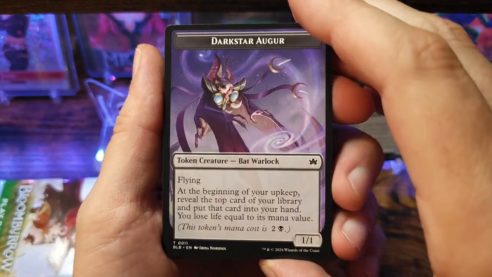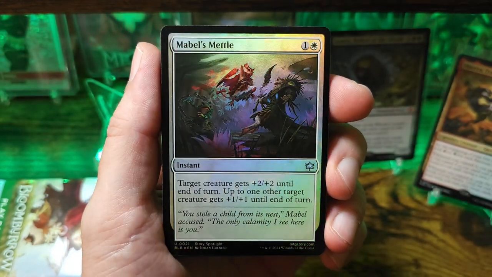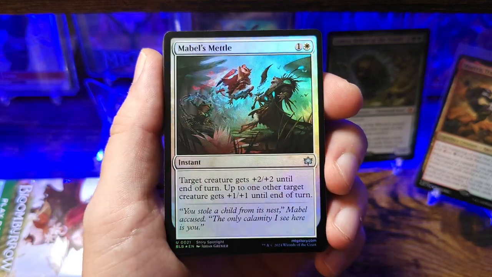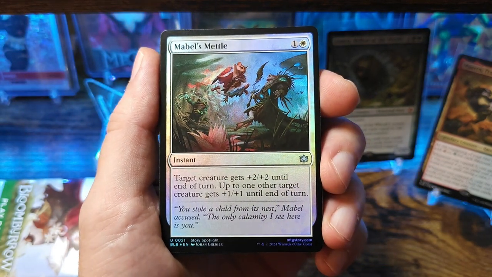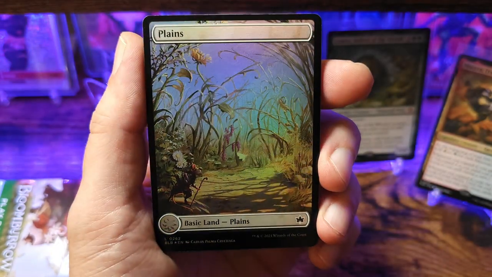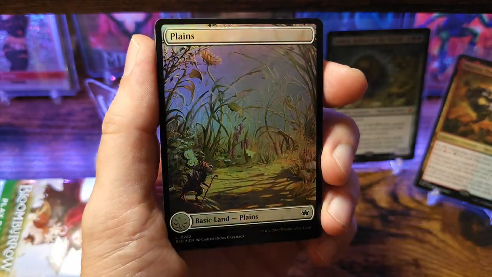Alright, first card, our little token. It's gonna be Darkstar Augur. Little Bat Warlock guy. Mabel's Metal is our holographic. Looks like for 2 mana, target creature gets +2/+2 until end of turn. Up to 1 target creature gets +1/+1 until end of turn. Well, that's pretty sweet. Oh, nice. Heck yeah, man. Definitely need to make sure that we give left side a point for this full art. Or rather, extended art. Planes, holographic. Dang, that's awesome looking.